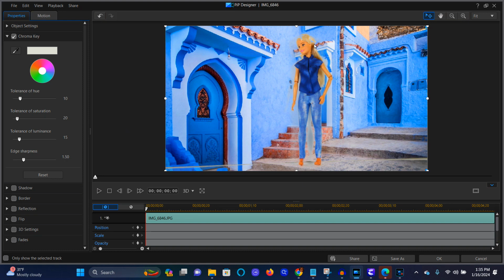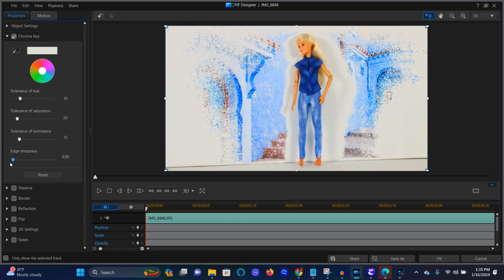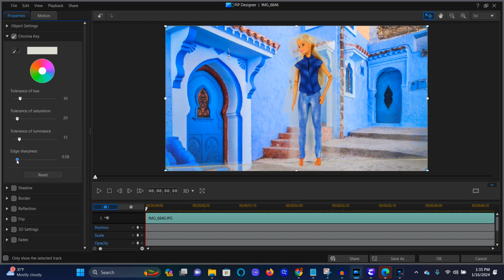I'm going to show you two different ways you can put your dolls into any backdrop that you want. Okay, so we'll play around with these features on the side, right? So let's try edge sharpness, right? And let's see what happens. If I move it all the way to the left, so that's a no. So let's try to move it. Because what we're trying to do is remove all these shadows that are in the back of the doll, right? So that didn't work. As you can see, it made her head disappear, and you can still see the shadow.